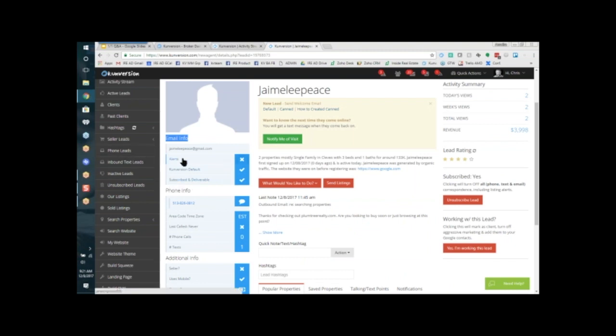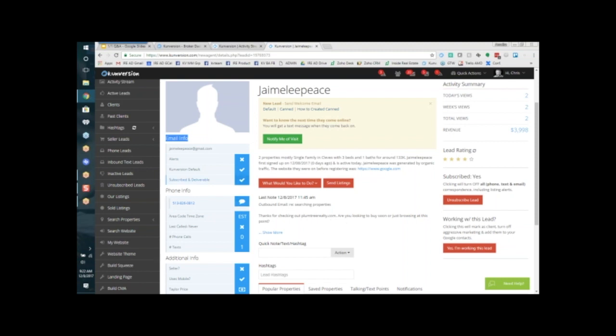Now within this, you see this alerts, conversion default, and subscribed and deliverable. Ideally, when you glance at this, after you have made sure the account is set up correctly, you should see a trifecta of check marks here. This is what you can glance at and be like, all right, everything is golden. I've got all of my marketing set up and going to this person. Conversion automates quite a few things for you.